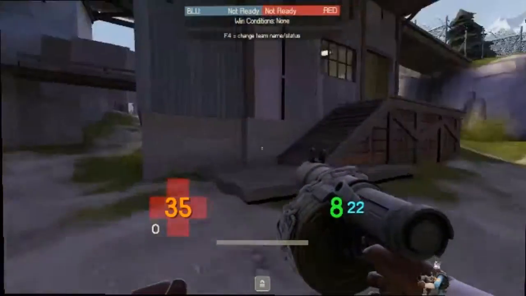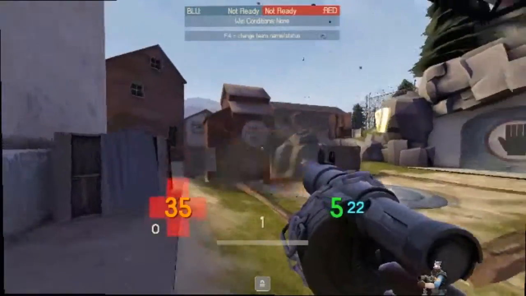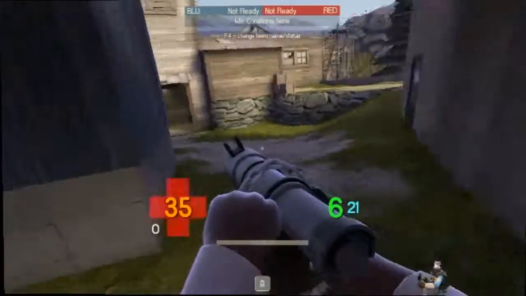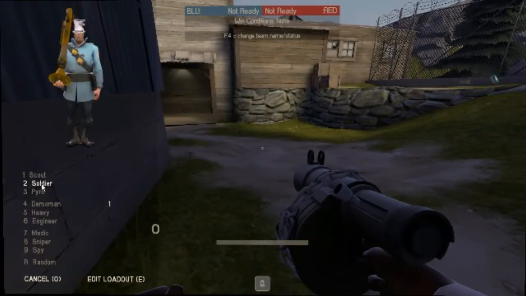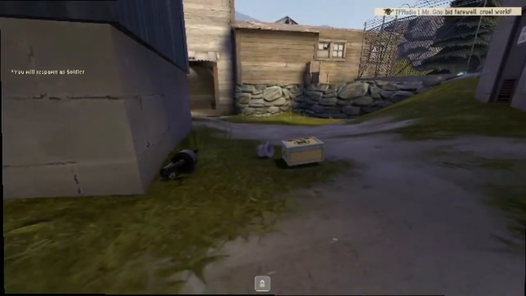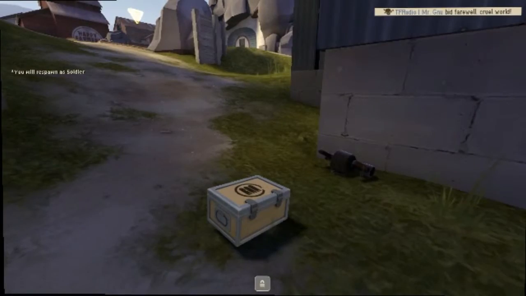You see how I got caught on that door? That's a common mistake. You don't want that, because it just takes time away from time you could be doing damage. As for the other players that aren't the engineer or the demo, or the scout for that matter, but we'll get to the scout later.